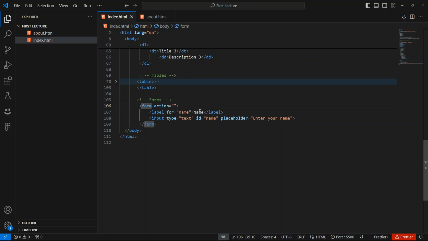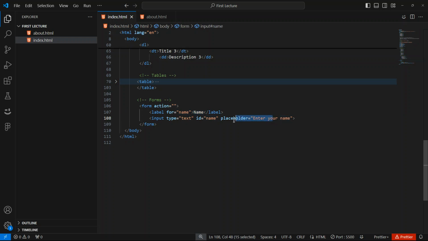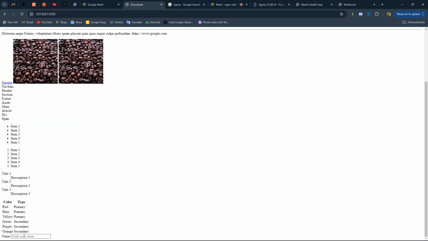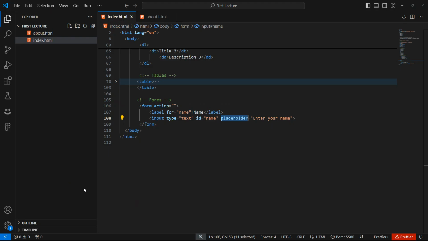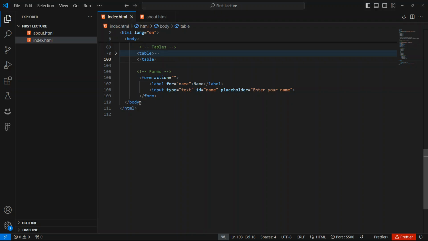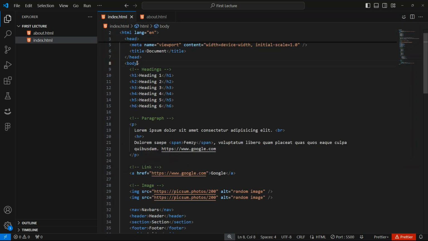Then I want to collect the person's name. So there's a label for name and then the input for name. Enter your name. Let me show you on the screen so you know how it looks. You see that? So this is name. I don't want to clear what we have above, so you'll be able to see it when I share it. Let me do this on body so that you always see it.